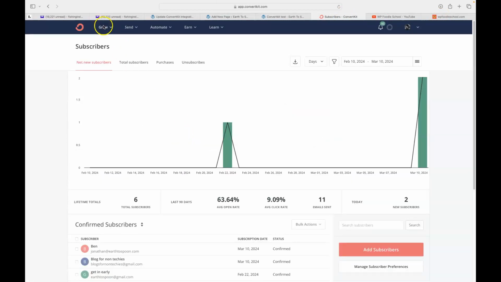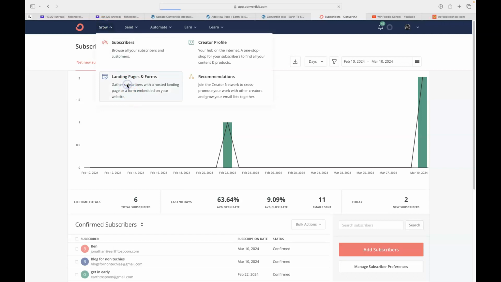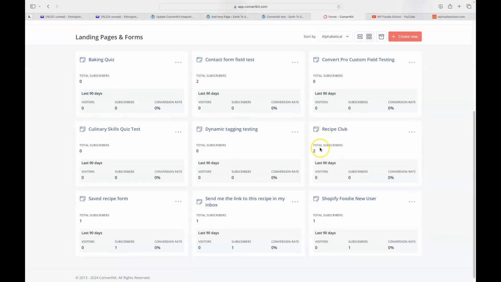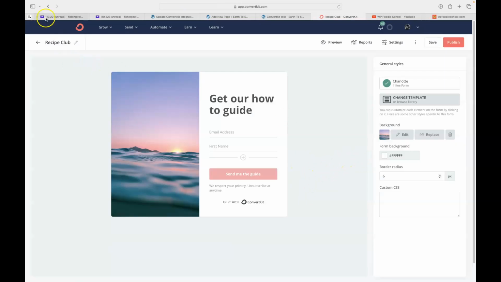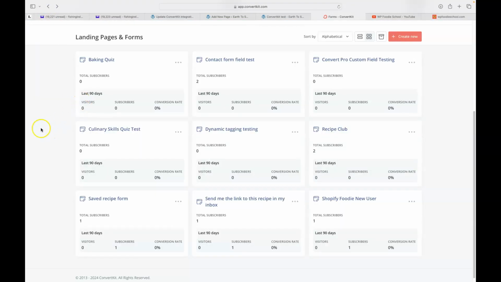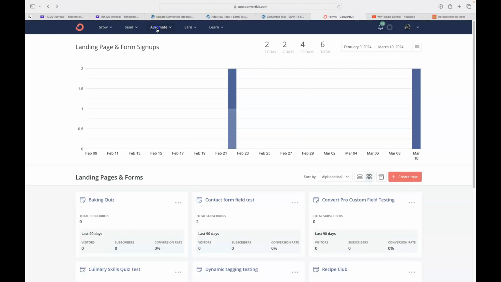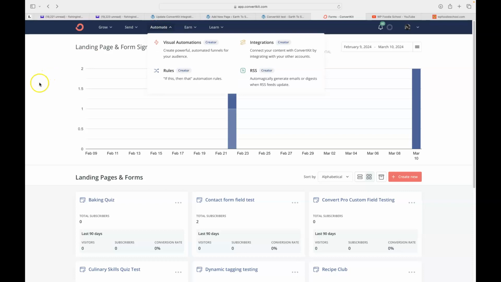So I want to show you guys. Do you remember the form? The form was Recipe Club, and it's there. That's the form, and we got 2 subscribers. You can see it there. So you don't actually put the form on the website, but you link to it, and then you would be building your automation. And so it'd be a form entry that would trigger the automation into the welcome series, remember, because they got the recipe email from WordPress directly, with the WP Mail SMTP plugin on the site.